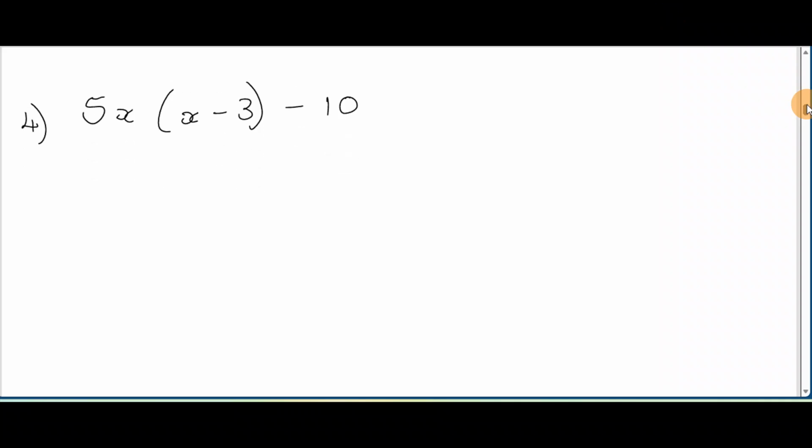Okay, and here is another. So we have 5x times x minus 3, then minus 10. So this again multiplies with everything inside the bracket, right? So it's now 5x times x. In this case, because we are timesing, our x changes, right? When we are adding, the surname doesn't change. But because we are timesing, the surname changes, because now we are marrying them together, right? So when you're timesing them, you count the number of x's you now have. That's the power they will have, right?